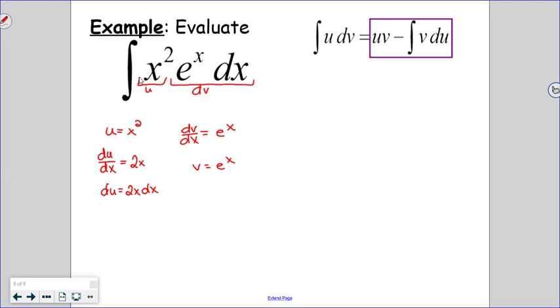So what happens when I go to put that into my formula? Let's see, u is x squared, v is e to the x, minus our integral. And if I just kind of show it this way, and then I'm going to clean it up for just a second, v is still e to the x, times du, which is 2x dx. A couple of the things I would do in that integral is anytime I have multiplication by a constant, I get that out of there so I don't have to factor that into my integral part of it. So I'm going to slide that 2 out front of the integral.